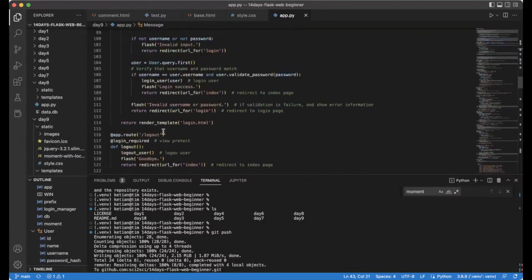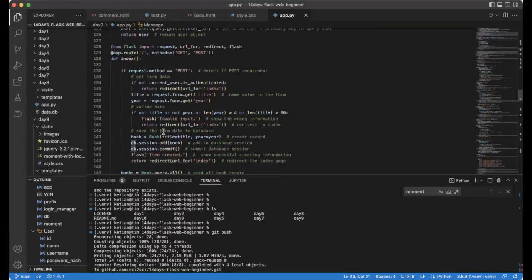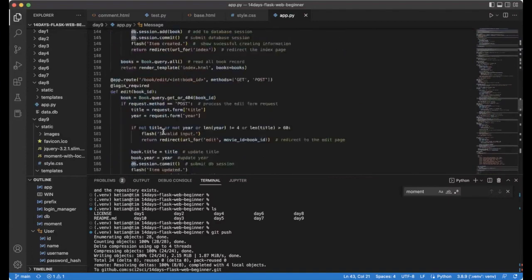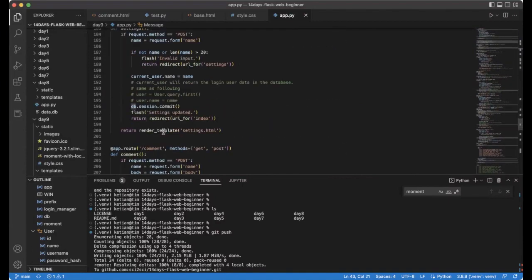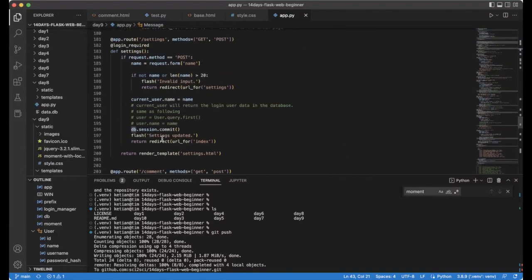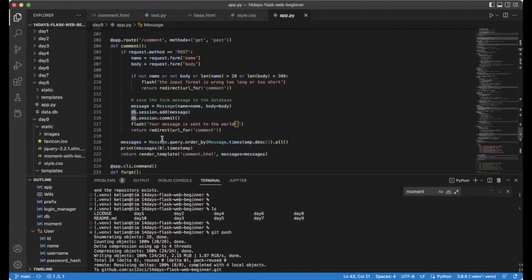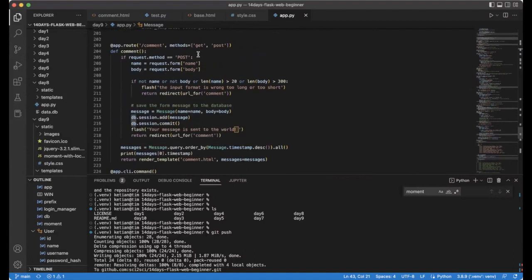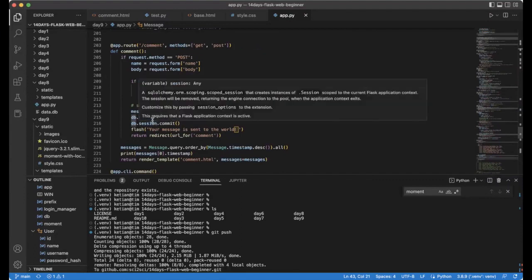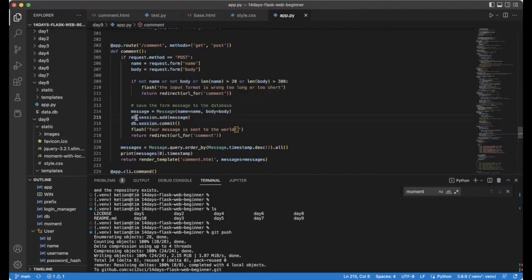Then you create the comment function to display it and add your comments to the database. This uses the form with the POST method, your name and body, and as we just mentioned, we have done a number of validations, the name length and body length, and then submit the message information.